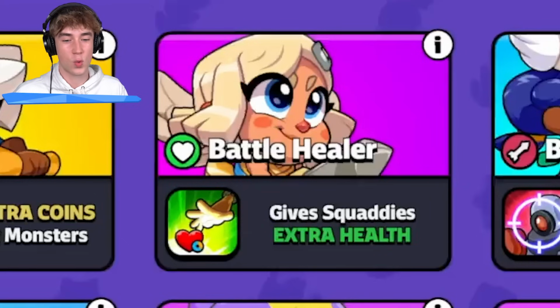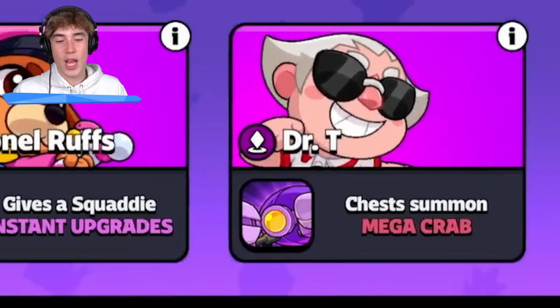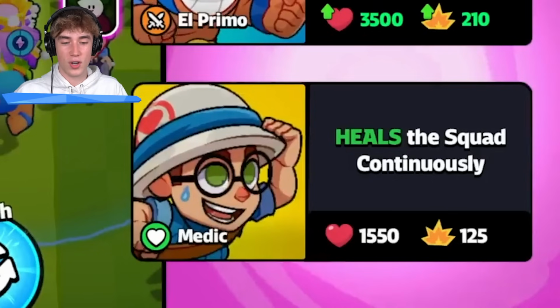Battle Healer gives squaddies extra health. Bees summon circling bees. Colt deals high damage with dual pistols. Dr. T chest summons mega crabs. Wizard, your hero powers will recharge faster. El Primo heals self on power use. Medic heals the squad continuously.